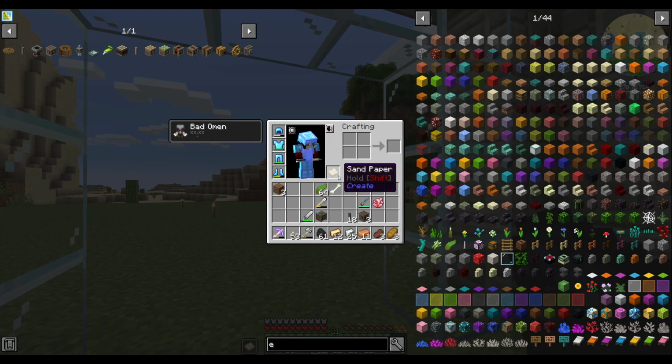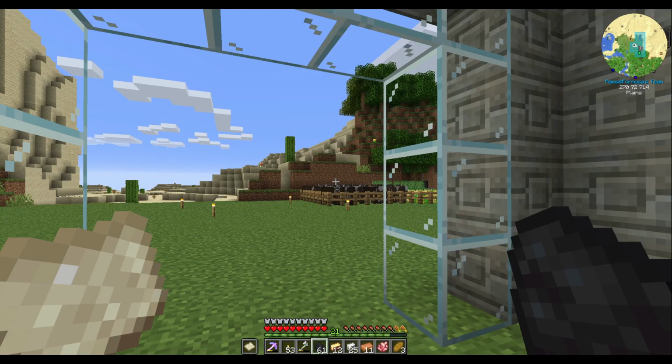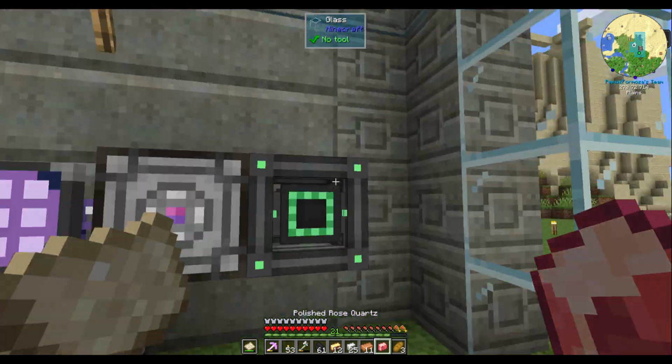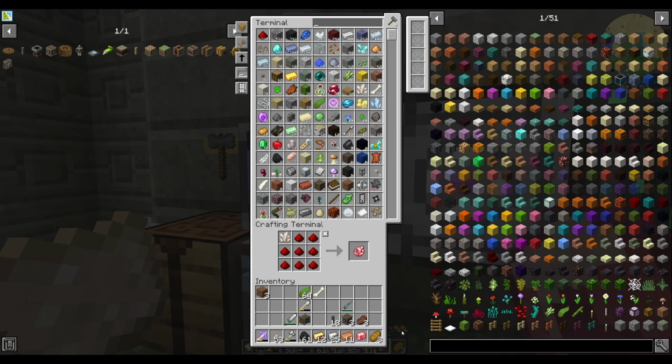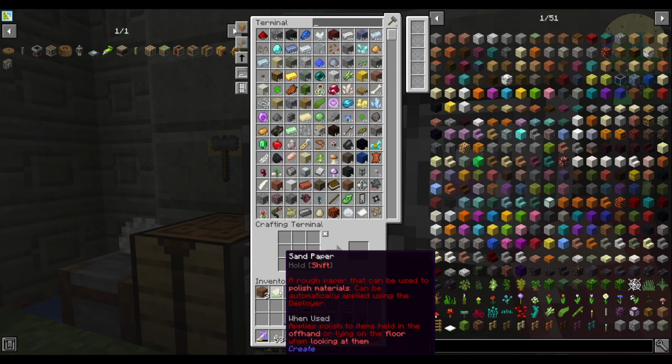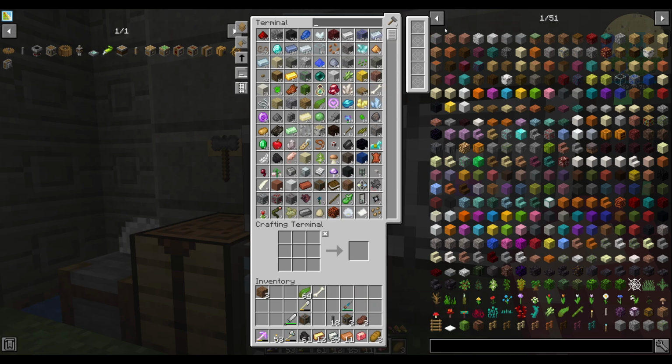So, the way you polish rose quartz is have that in your offhand, and then with something that's polishable, you just right-click while you have it in your offhand. Pretty sick. I would like that out of my offhand, though. We can put that back in. And then, what were we doing? We were doing a brass funnel.